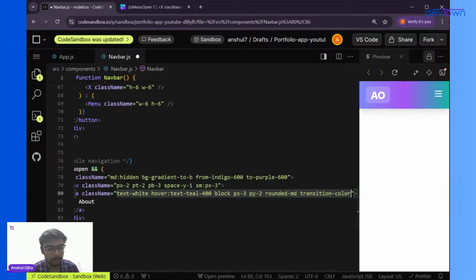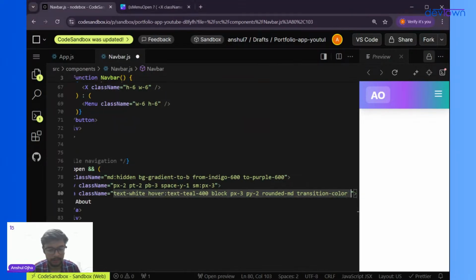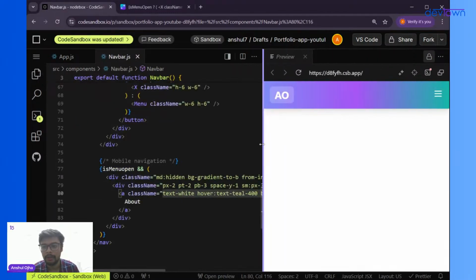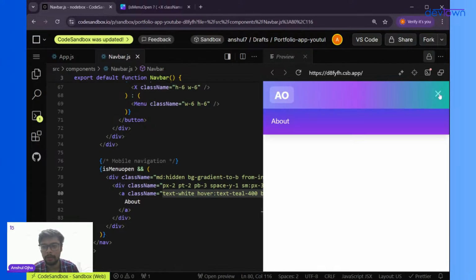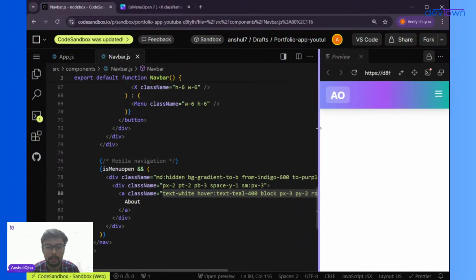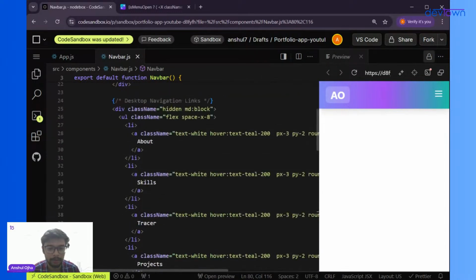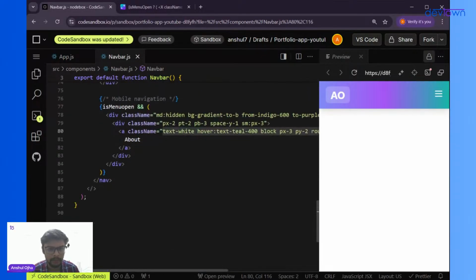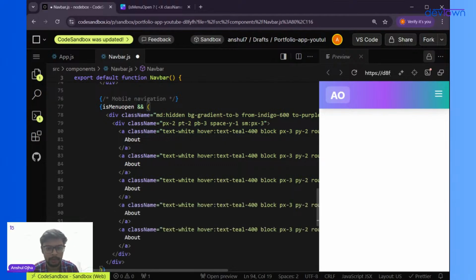Yeah, so transition of color will be added in this case, and the duration for this transition is again kept as 200. Okay, so let me see on the screen if we are able to see the output or not. Okay, it's fine. You are able to see the output now. And the same way, we will copy this up and see how many more we want. So one, two, three, four, five. We would need five. So we'll just directly copy it up. Two, three, four, five. Okay.